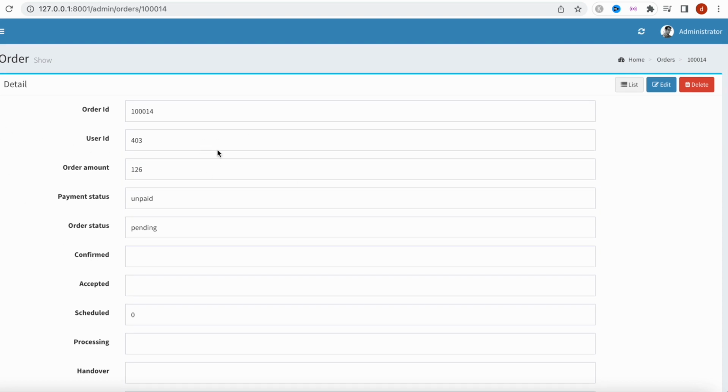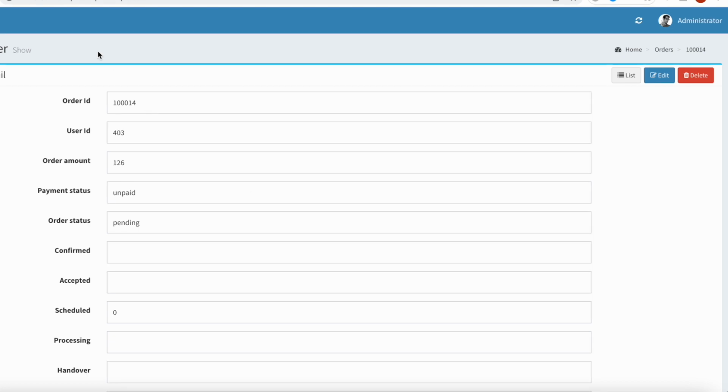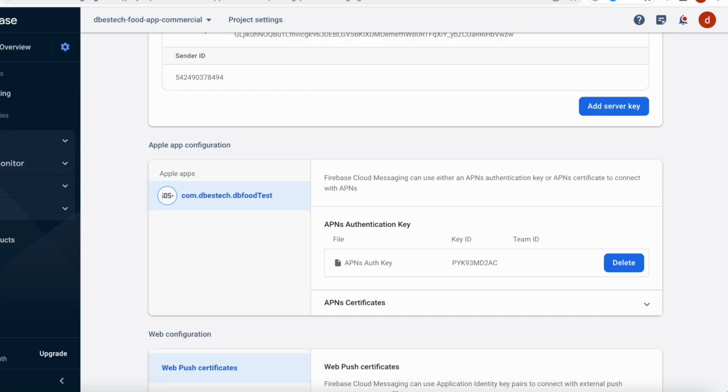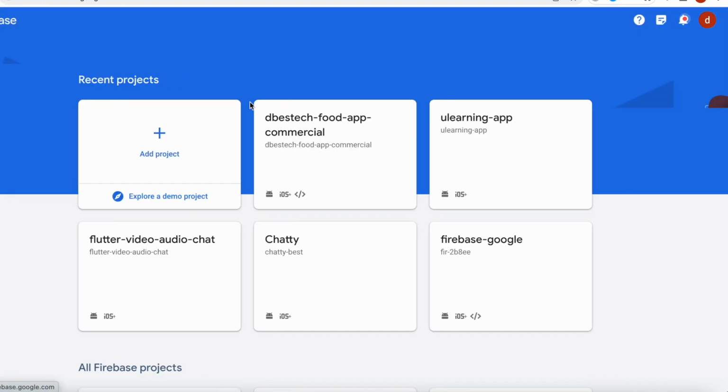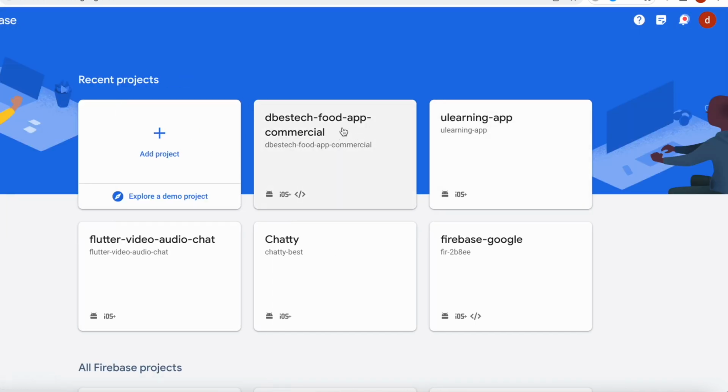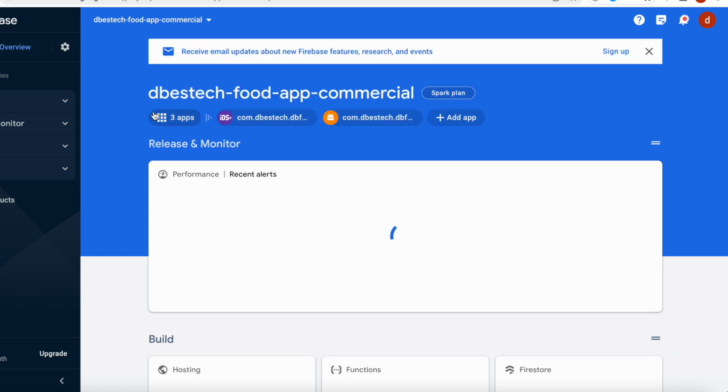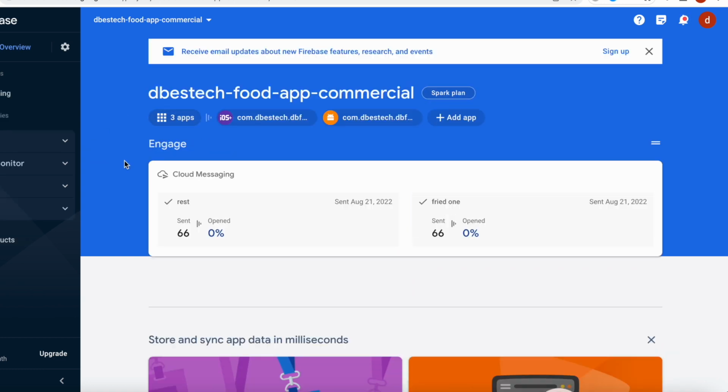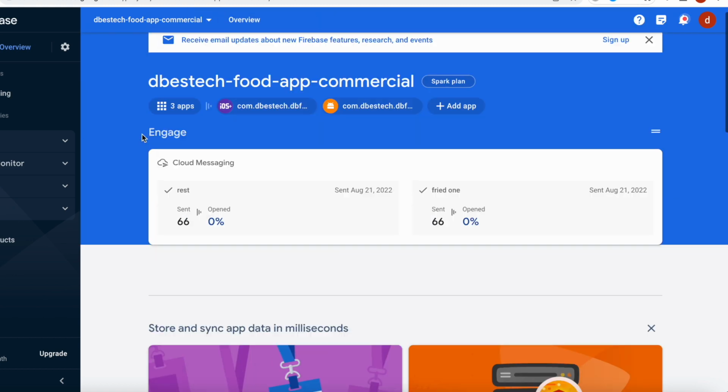Now most of the work has been done, but since this is a notification and the notification works with the Firebase notification, you have to set it up. Now to be able to set up, first you need to come to your Firebase. Of course you have to make sure that you have a Firebase project, and you have to create one, and after that you have to connect your app, iOS, Android, well, these two apps that I already have. So you have to create apps for them, that's the first thing.